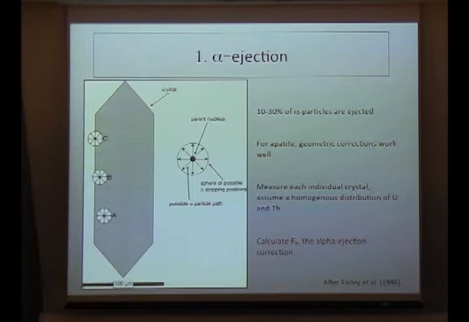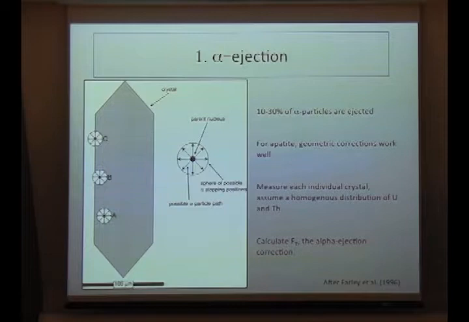But you can see that as the parents start to get closer and closer to the edge of a crystal, there becomes a very good chance, if it's sitting on the edge, it has a 50% chance of shooting the helium outside of the apatite or zircon, whatever crystal it is you want to measure, of actually leaving the system. So that if you grind up your rock and retrieve this apatite, you're going to have some parents, but you won't actually have the daughter products that came from the system. They're gone. Maybe they're in the quartz grain that's next door, or maybe they've escaped into the atmosphere, who knows, but they're gone. And we call this alpha ejection.